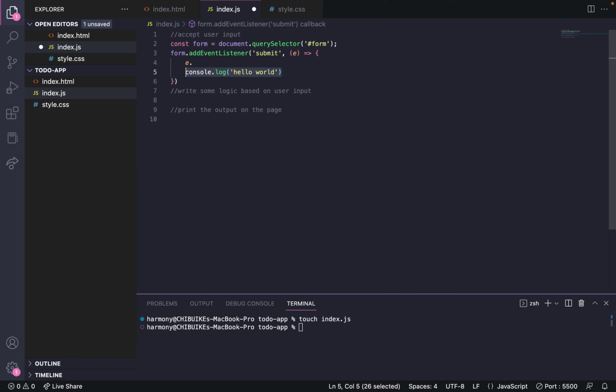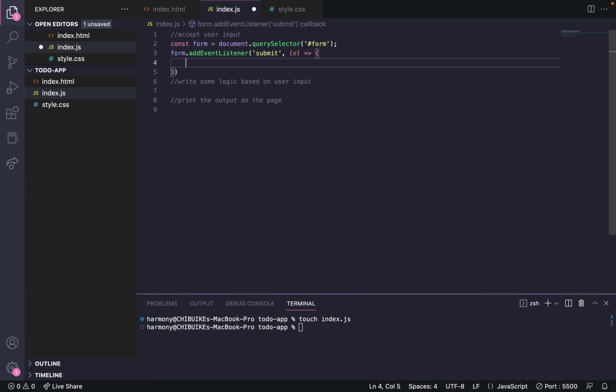So let me just do something. e.prevent. Okay, I'm just going to delete this line of code. The first, these things are called parameters. Parameters are like the values that you put inside a function that the function is going to use to run.